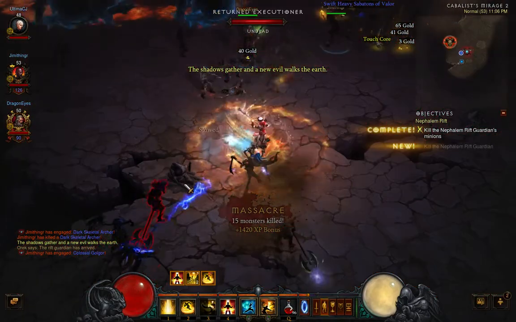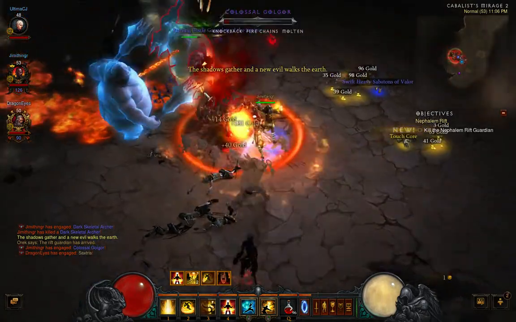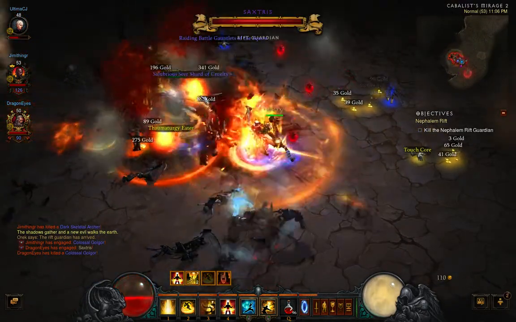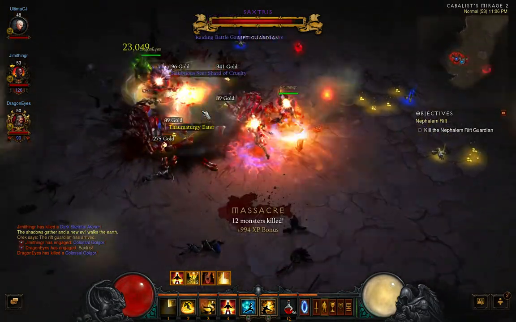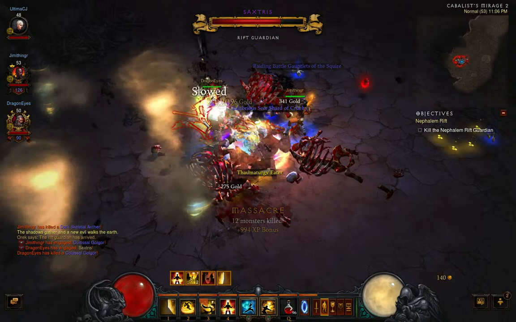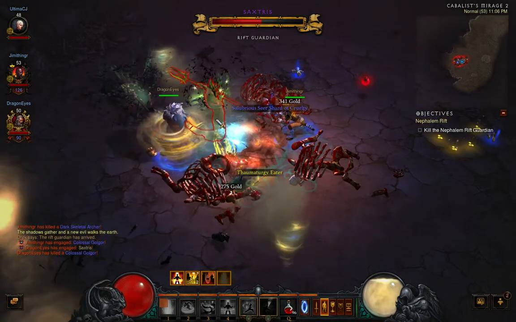Oh, there we go. Look at that. Where's he at? You'll see in a second. He's right behind us. Oh, this thing, Saxtrus. They're usually not that hard, honestly, but got 5 million health.